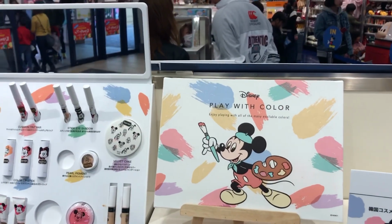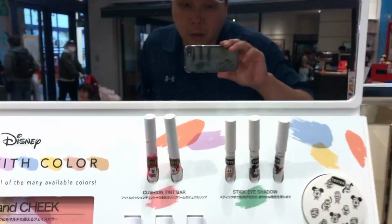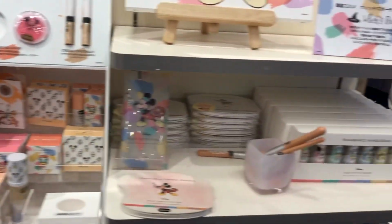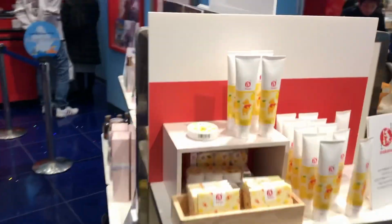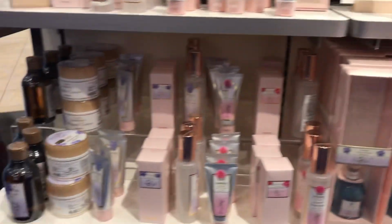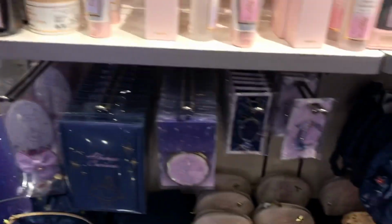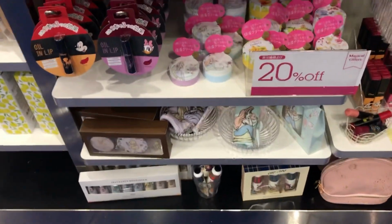All right, here we have, let's see, the funny color. Looks like lipsticks, lip and cheek. Eyeshadow, Disney theme makeup. Well, looks like lotion, body cream, lotion, and whatnot. Here we have Fernanda, hand creams, fragranced hand creams, oil. Here we have some lip cream, other makeup items.